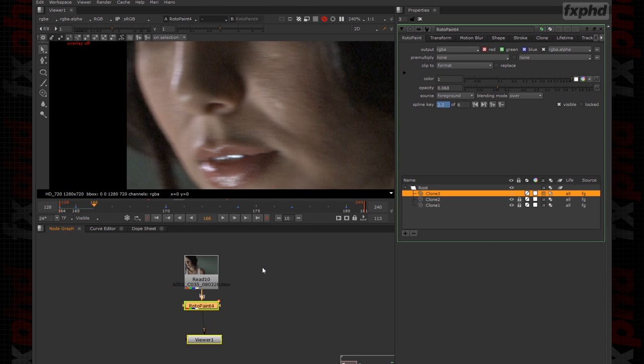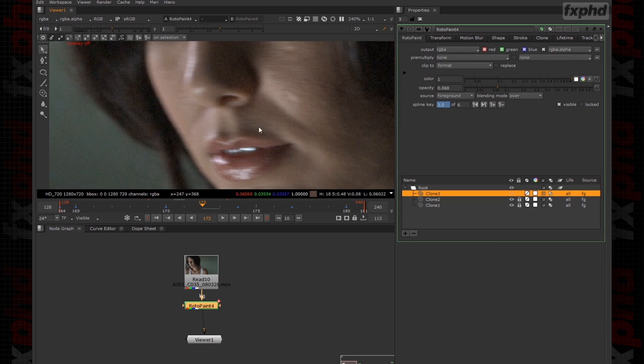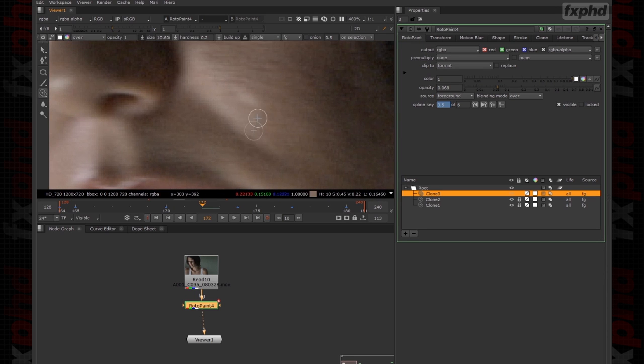Already we're seeing it's almost there. We got this highlight here that's giving us some information that there's a divot there. Just kiss that in lightly.